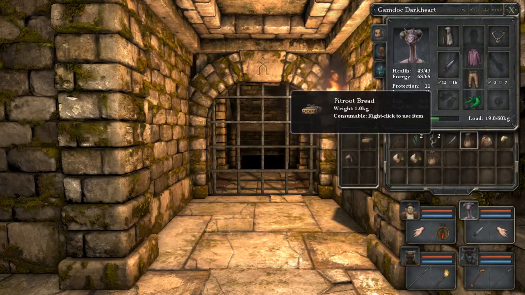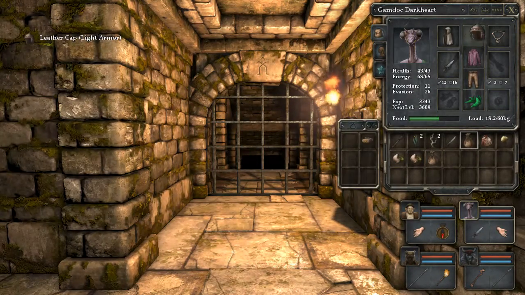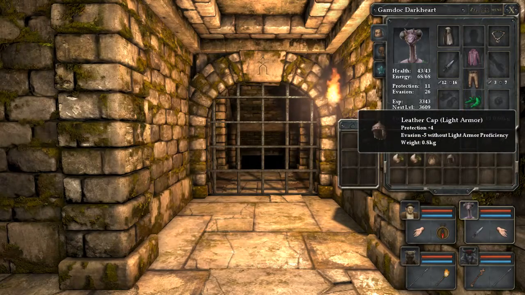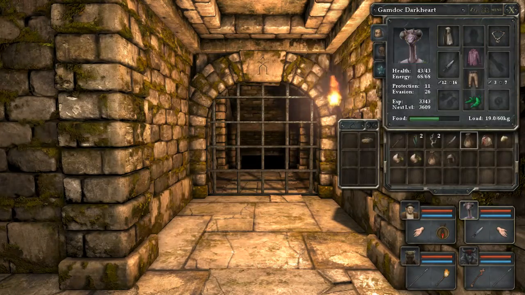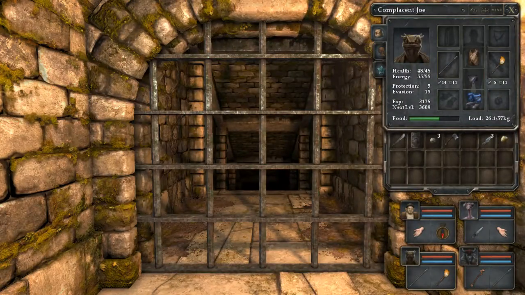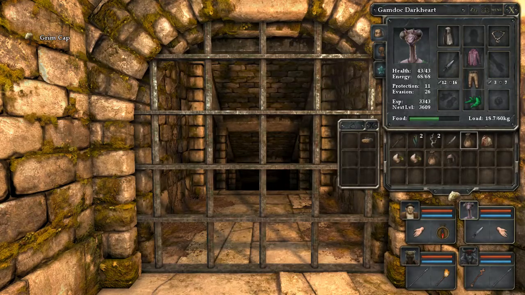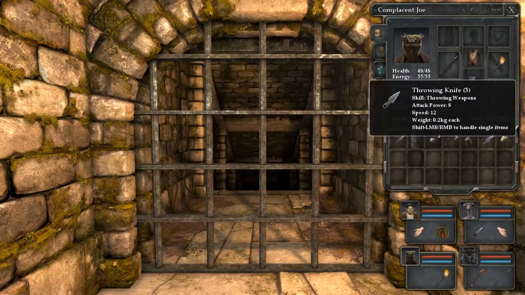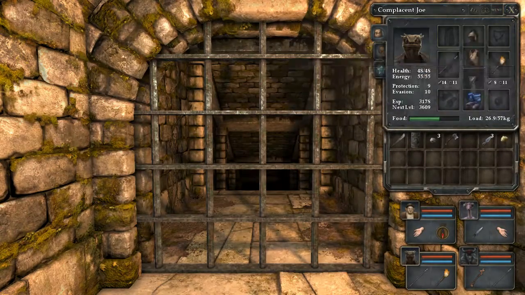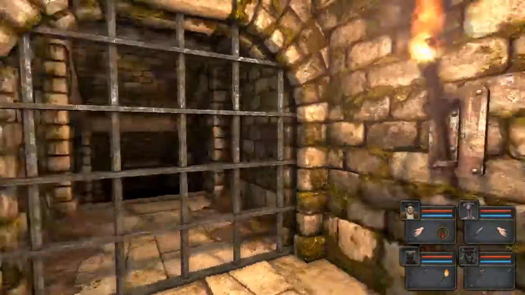What's in here? Bread and a leather cap. You don't have the armor proficiency for that, so I'm not gonna give that to you. You, however, I don't care about, so... Wait, no, that's a mushroom. Leather cap. Equip. Protection. Let's do this.